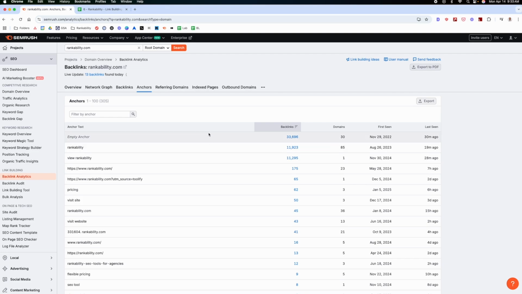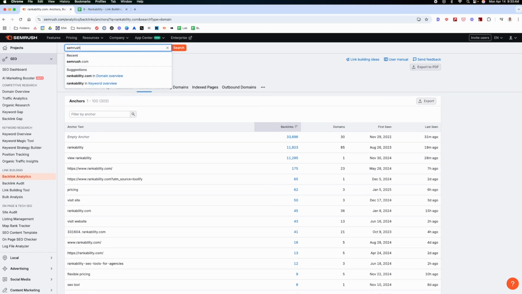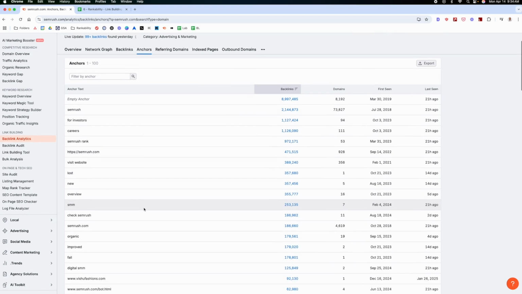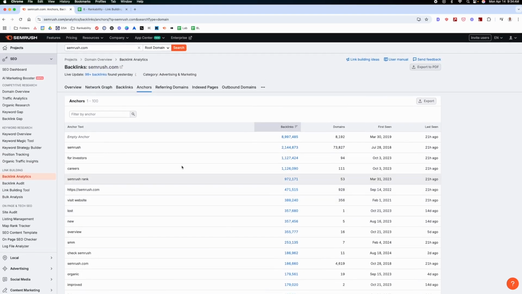You can run this across any site. Obviously this is a brand new site that we're working on, but if you go and look at any site, let's just do SEMrush, for example, for fun, you'll see they've got over 2 million backlinks specifically just for their brand name. Okay, so this is what a good anchor text profile will look like. And this is a safe anchor text profile. You'll notice there's not a lot of keyword rich anchor text showing up here. It's all super branded. So this is exactly what you should aim for on a site-wide basis.